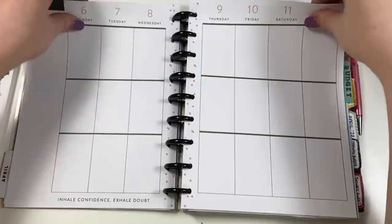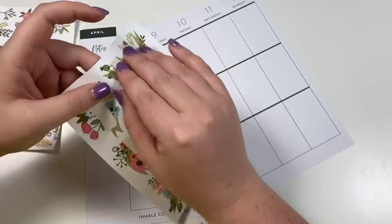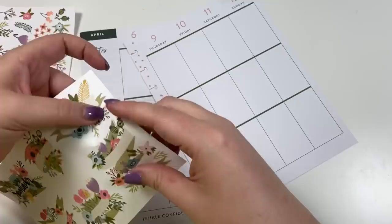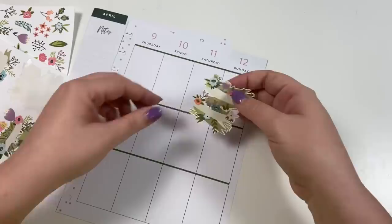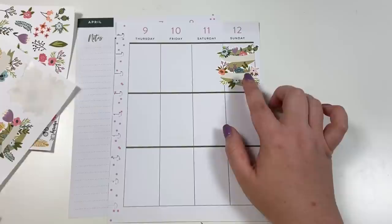And today we are planning for the week of Easter, and I want to use her Easter stickers. So, I'm sorry, these aren't Easter stickers. I'm using these for Easter. I'm going to take this one just right off the bat, and I want to put it right here on Sunday because I think that these banners will be perfect to write "He is risen" because this is Easter. So I thought that would be cute.